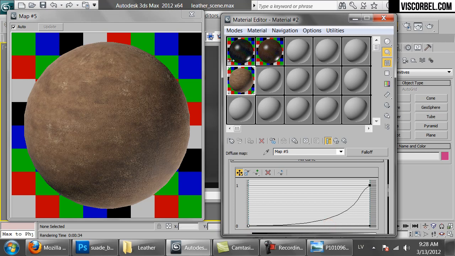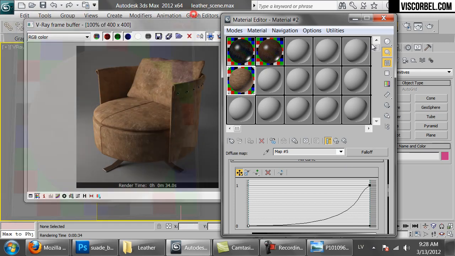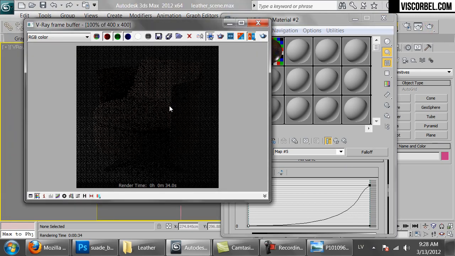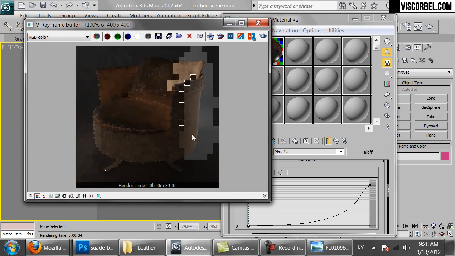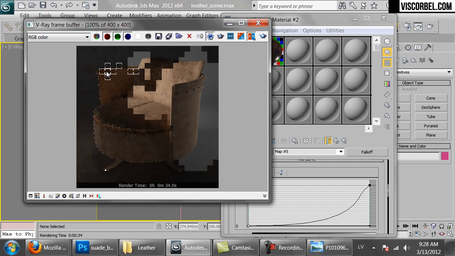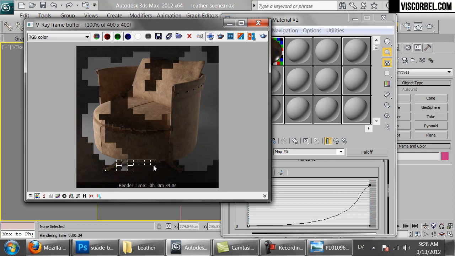Okay, like this. So let's see it. Notice the slightly white edge here. Gives the leather a bit softer appearance.